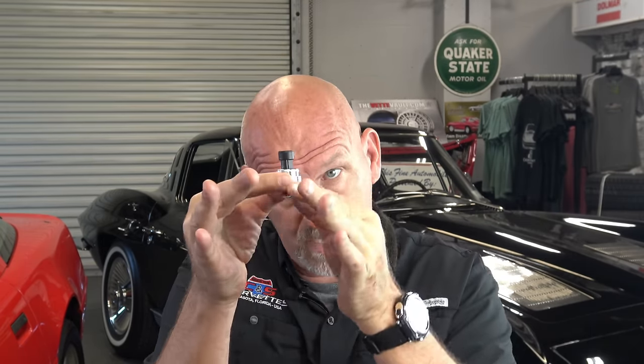So one of the key indicators that these are going bad is you'll start seeing, when you have an oil change done or the car's up on the lift having something done, an oil leak trickling down the back of the block and they can't figure out what it is because the pan isn't leaking, the rear main seal isn't leaking. Where's this coming from? It's coming from this. These actually go bad internally from GM ones and they will bleed oil out through the plug and come down here and run down the block. That's the other way you're going to know. Obviously the gauge will tell you, but if this starts leaking oil, you know it's on its way out.